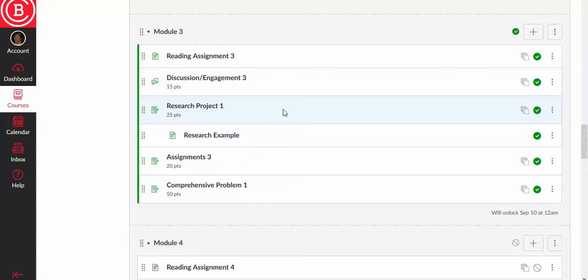So the first thing that's due is the research project. You can also see there's a research example that's here. I have a video, actually 2 videos that explain what's required and how to do the research project. The second video explains how to do the research using the codification tool. These are in a separate announcement that's available with 2 separate videos in that announcement.